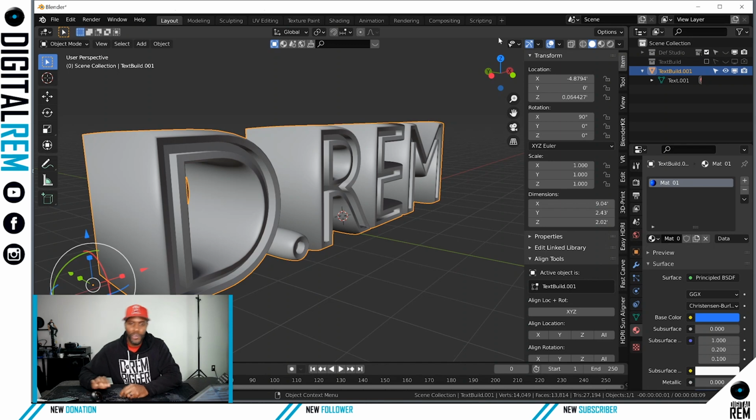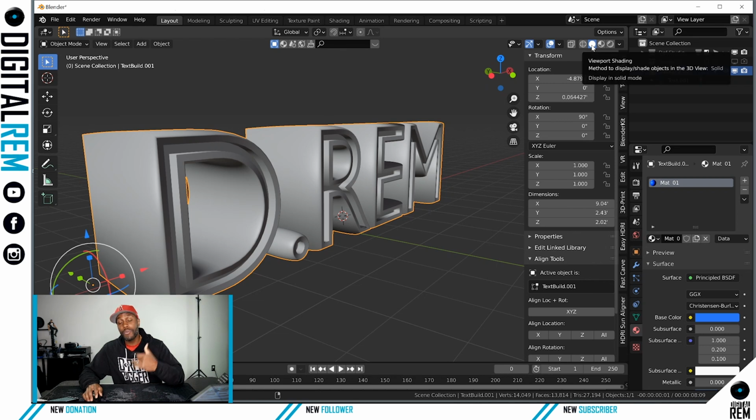I don't see a difference going on. And I didn't even expect it not to show a difference, but this is a good lesson for if you get to this point, you're like, man, nothing's happening. I don't understand. You're not doing it right. Yes, I'm doing it right. The thing is, we need to turn the viewport shader to a different setting.